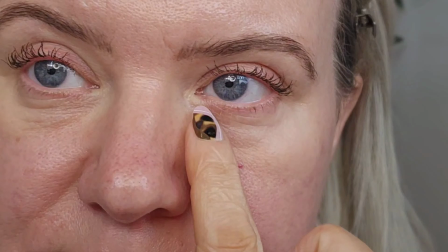Yeah, as I say, I got the shade 2, which is what I normally get from Aldi. I was going to say Primark then. We've got like a little squeezy tube here. And then if I pop a little bit, just to start off with, so it's like that. I have got some tan on at the moment.